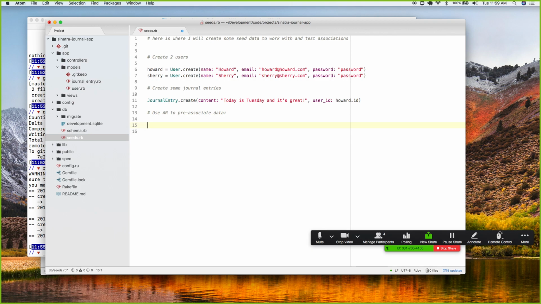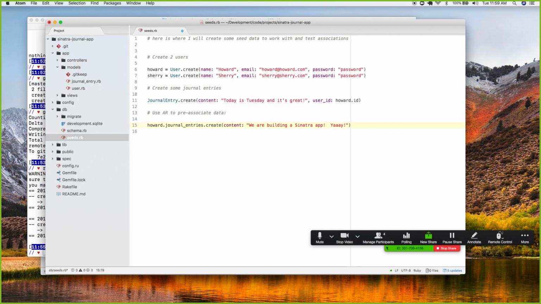What I can do is do something like howard.journal_entries.create. So I can call create, update, and another one I can call is build. And now this is already going to be associated with me, with Howard, in the database. Content, we are building a Sinatra app.